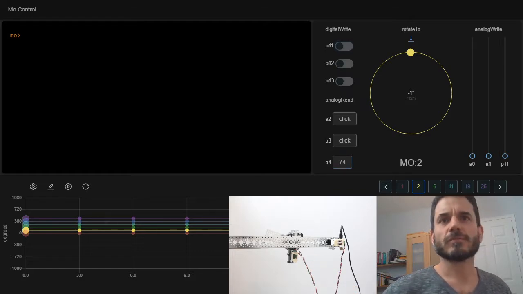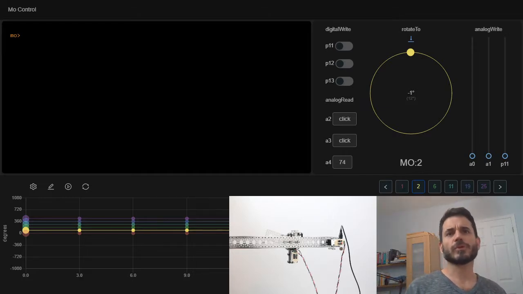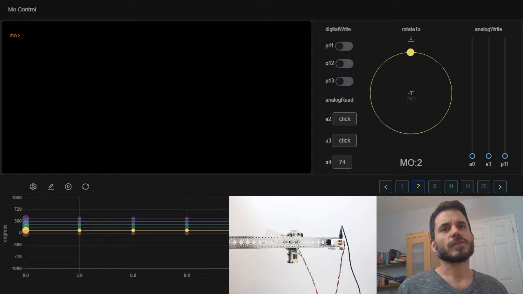All right, now let's look at the timeline. The timeline is used for coordinating the motion of many motors. Along the horizontal axis, you have intervals of time. Right now it's set to 3 seconds. And the vertical axis is degrees, and the intervals are 360 degrees.